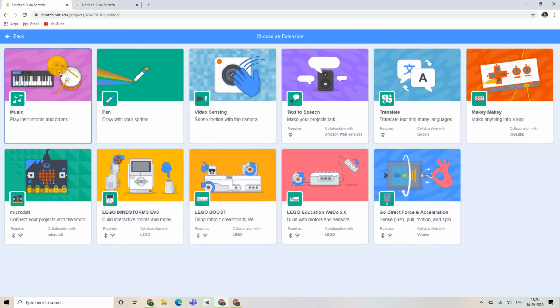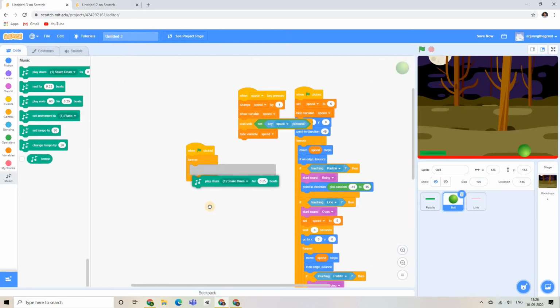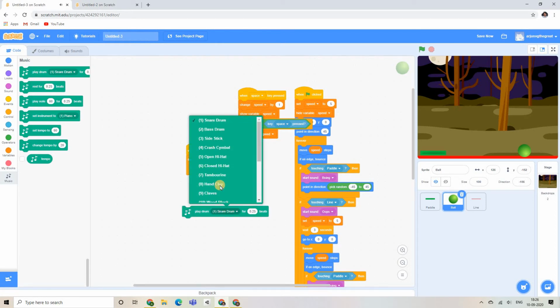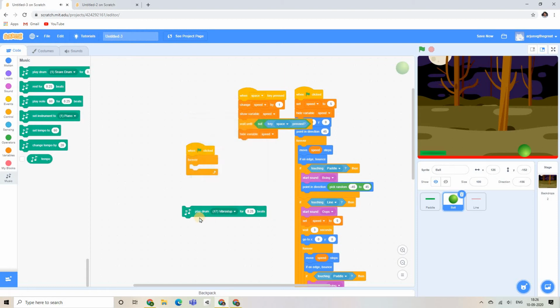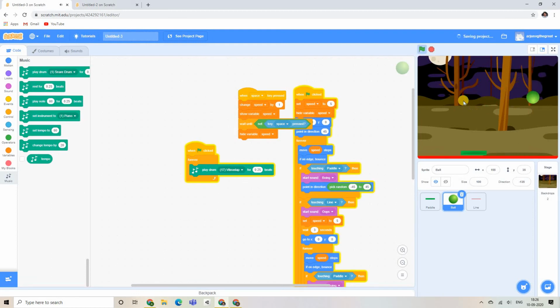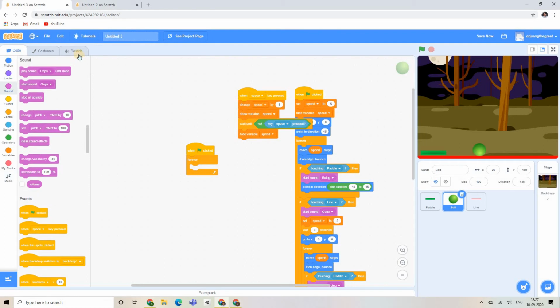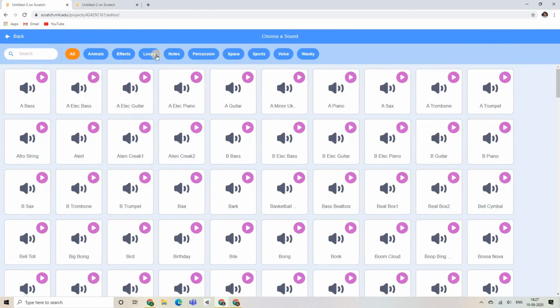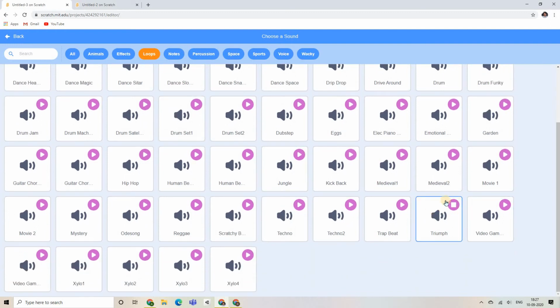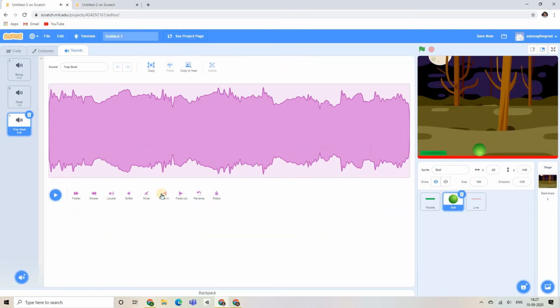We can select music and play that snare drum. So we're going to choose a sound from here only. Yeah, that looks good.